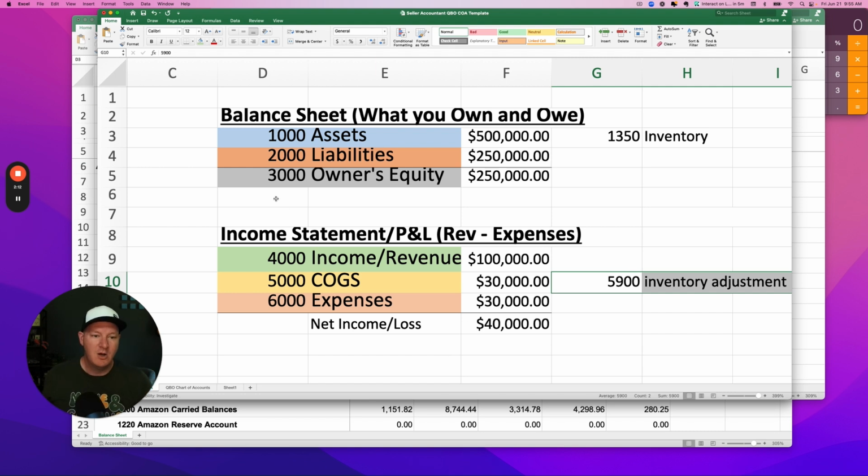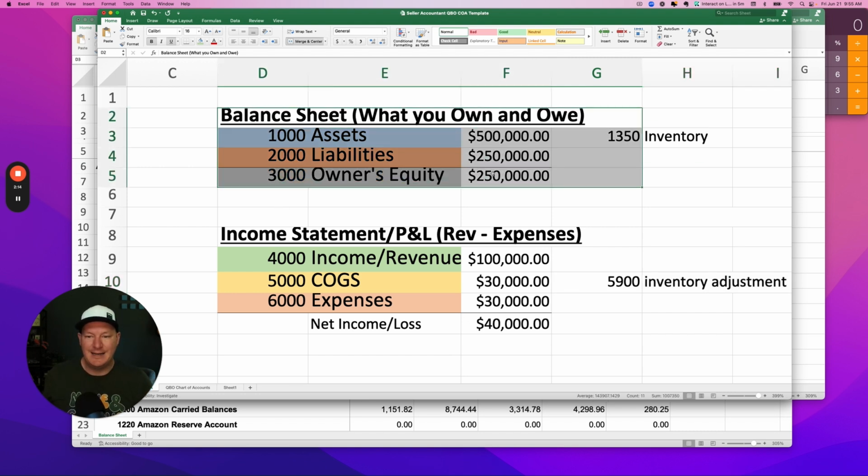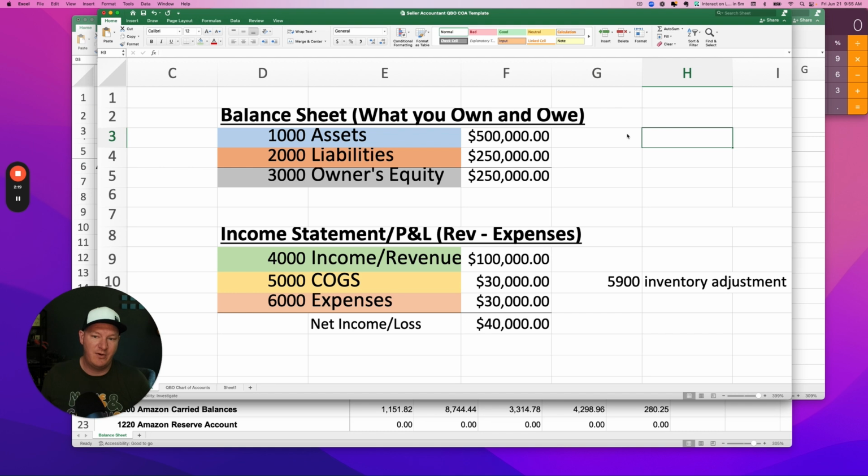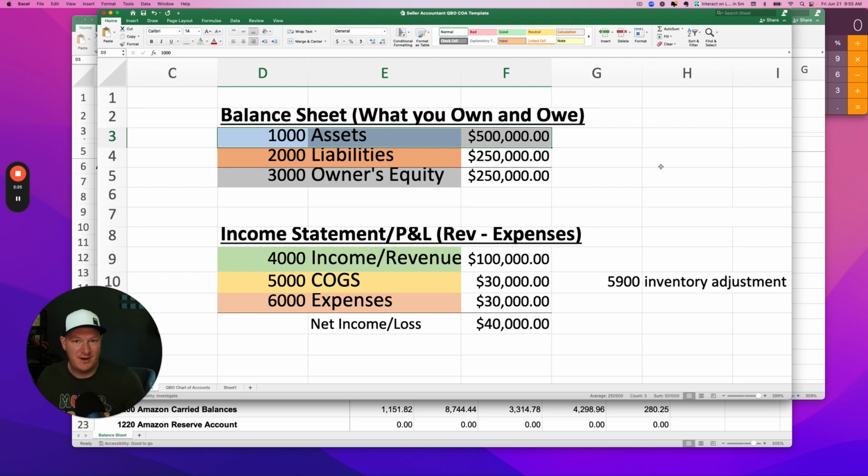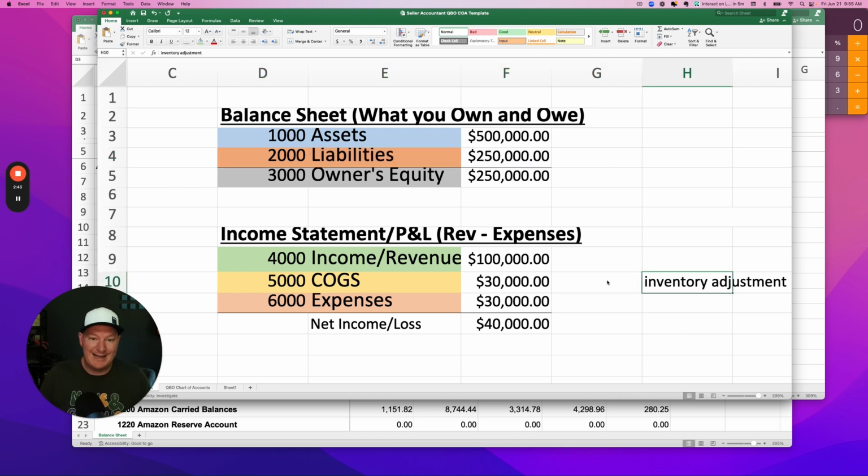Principle number 2: when you look at a balance sheet, think about it like a net worth statement. Think about an asset like a house. Maybe I own a house worth $500,000, but I also have a mortgage on the house, and I owe the bank $250,000. Well, what is my actual equity in the home, or my net worth in the home? It's that asset minus the liability, equaling what's left. A balance sheet is exactly like that for your business, where your assets are what you own, your liabilities are what you owe, and your owner's equity is what's left over.